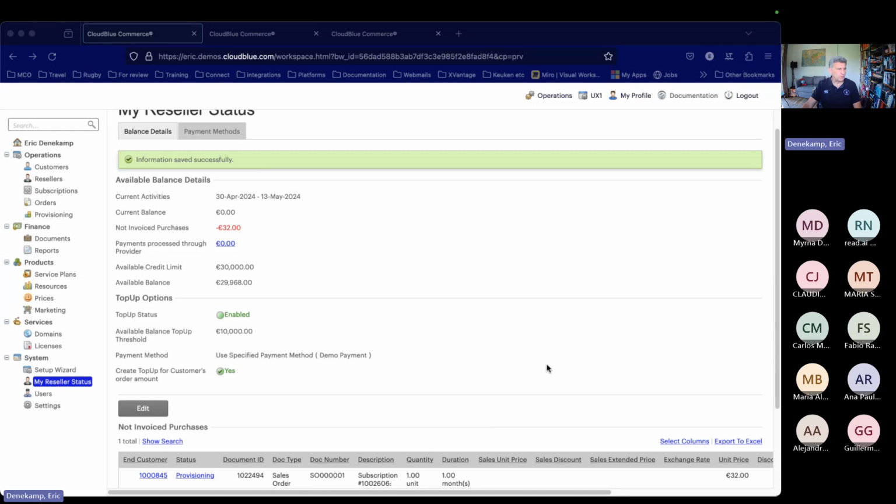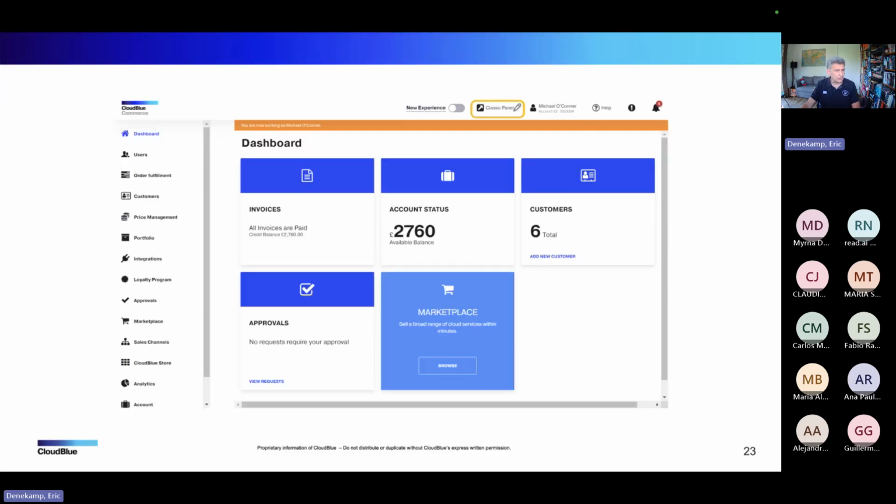Of course, you can toggle between the two. On top here, sorry, let me show you the slide that I'm showing myself. You can go from classic panel to UX1 and back. There's nothing strange there.